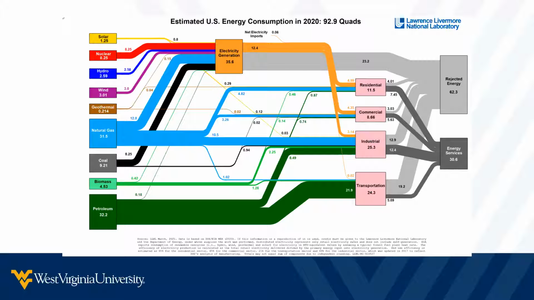Rejected energy is just that. That's basically the percentage of the energy that we produce that actually goes into an energy service. So if you think of your car, the petroleum transportation sector is the second largest consumptive source behind electricity generation, about 24 quads. If you're driving a gasoline powered car, how much of that energy actually goes into propelling the vehicle versus how much is lost through heat, lost through friction, lost through those sorts of energy sinks? So one of the solutions to that obviously is to make cars more efficient.